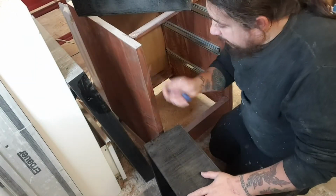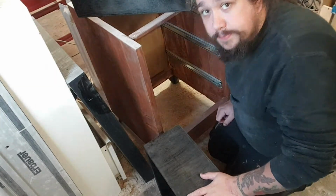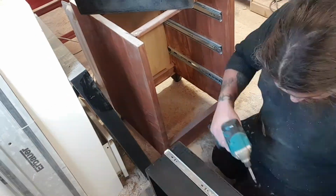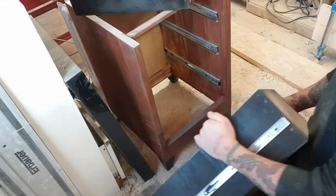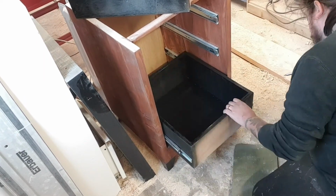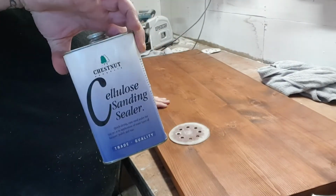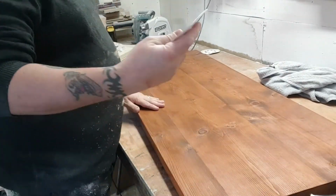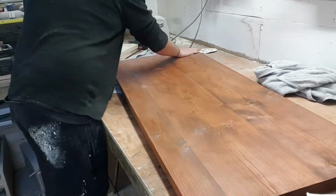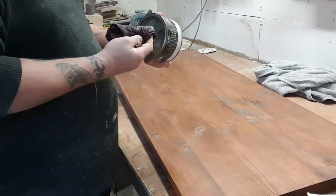So the drawers are now painted black. We're now going to attach them back into the drawers and then work on the drawer fronts. For the top, I've put on a coat of sanding sealer. I'm now just going to take it down a little bit with some 240. And then I'm just going to put some wax on top.